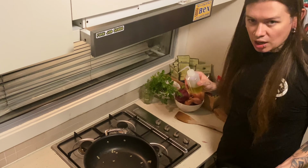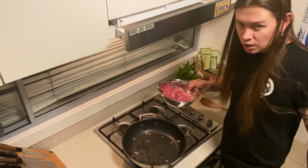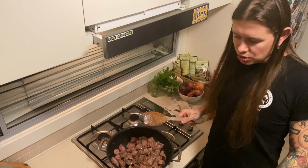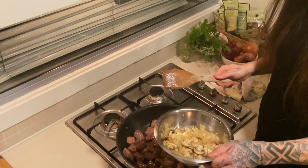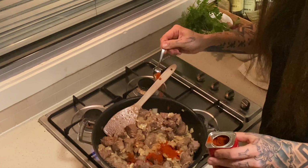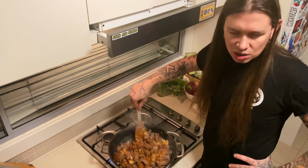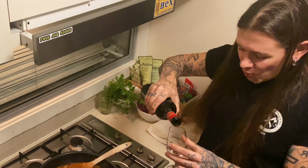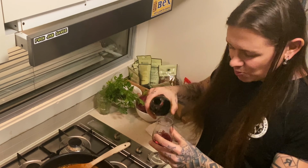Back on the heat, tablespoon of oil. In with the beef. Brown the beef off. Righto, now those champions are brown. Bang this gear back in. Add a couple of teaspoons of paprika. I use smoked paprika, but you can use any paprika you like. Tip in a glass of wine. You can use white wine if you like. Well, that's cooking off.